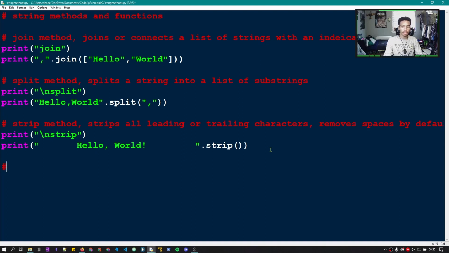All right, so the next method we will be covering is the replace method. The replace method replaces a substring with a different string.